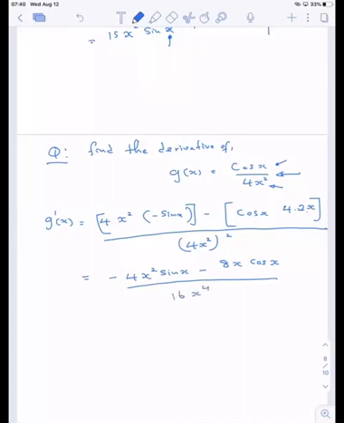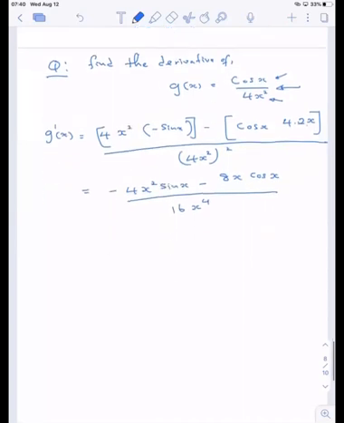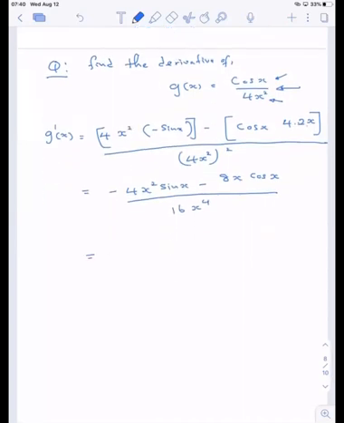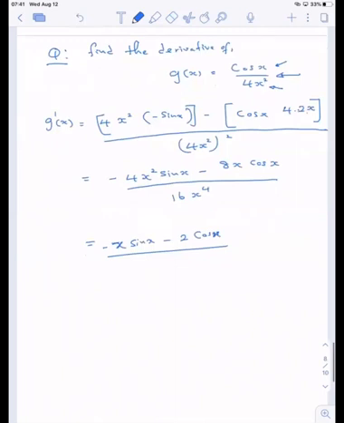And I guess some of you have this answer, and there is a different answer that is just a simplification of the same answer. So what you can do is divide the whole expression by 4x, which means then you will have x sin x minus 2 cos x, and then divided by 4 times x to the power 3. So this is, I guess, the other answer that all of you have. So this is what happens when you simplify it, right?